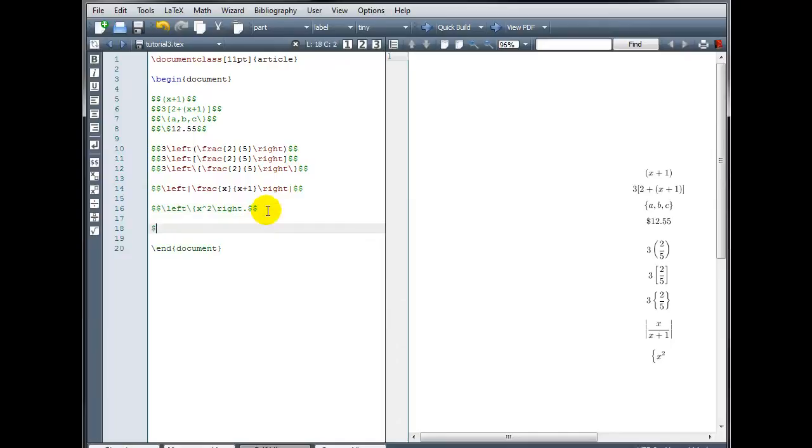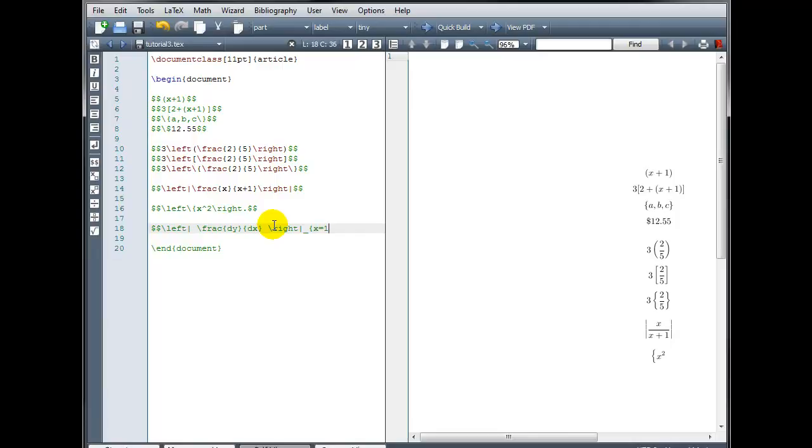For example, backslash left, let's do an absolute value, around the fraction dy over dx, and then we'll do the right hand absolute value symbol, and on that right hand absolute value symbol I'm going to use a subscript of x equals 1.